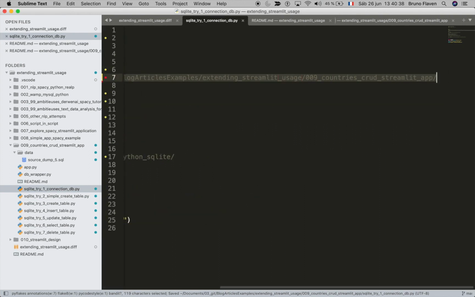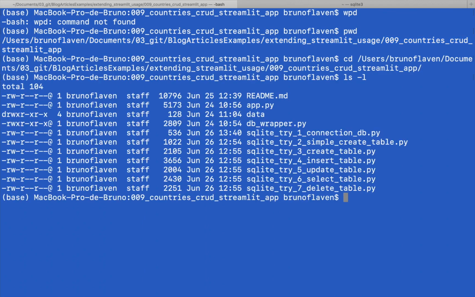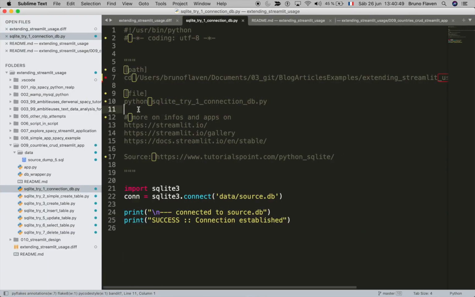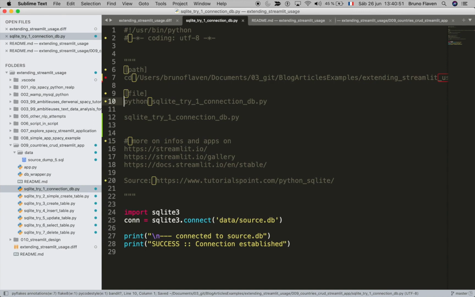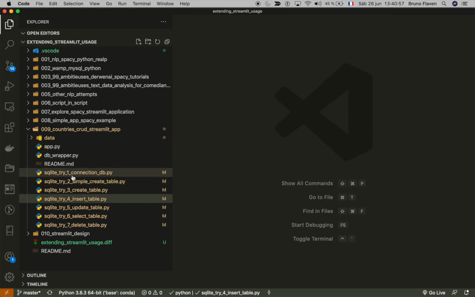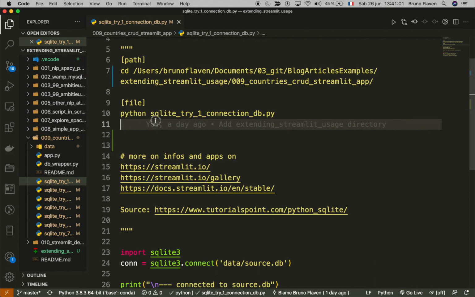Okay, I'm going there, and I see that I'm on the right one. Because I hate typing, I always put the Python execution right here. By the way, it's better to have it open with Visual Studio.